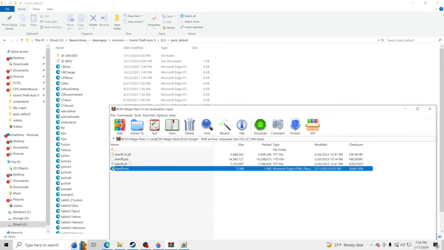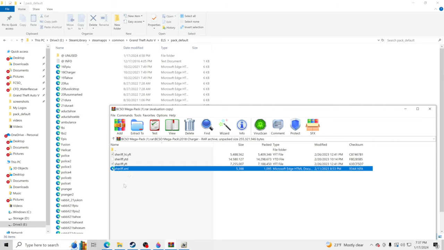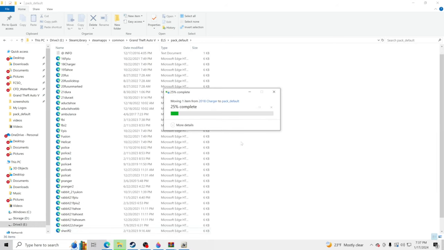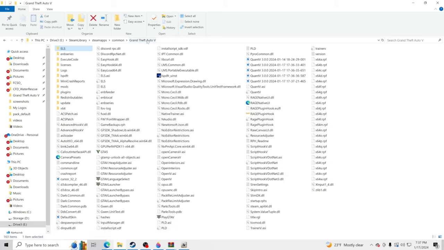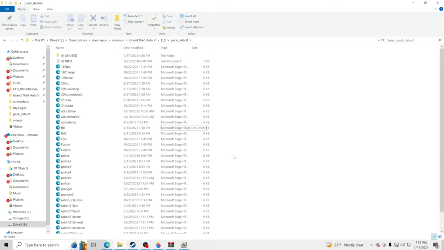Sometimes it has its own folder that'll say VCF, but you're looking for the XML file. If you go inside the folder that says VCF, you'll see your XML file in there. Sometimes it's with the vehicle files like you see here. So you want to take this XML file and drag and drop it into your pack default folder. It's going to ask me to replace, so I'm going to go ahead and replace it. If it doesn't ask you to replace, that's perfectly fine. You just dragged and dropped it in there. The next time it will ask you to replace when you install a new vehicle. So again, Grand Theft Auto 5, ELS, pack default folders is where the XML files go.